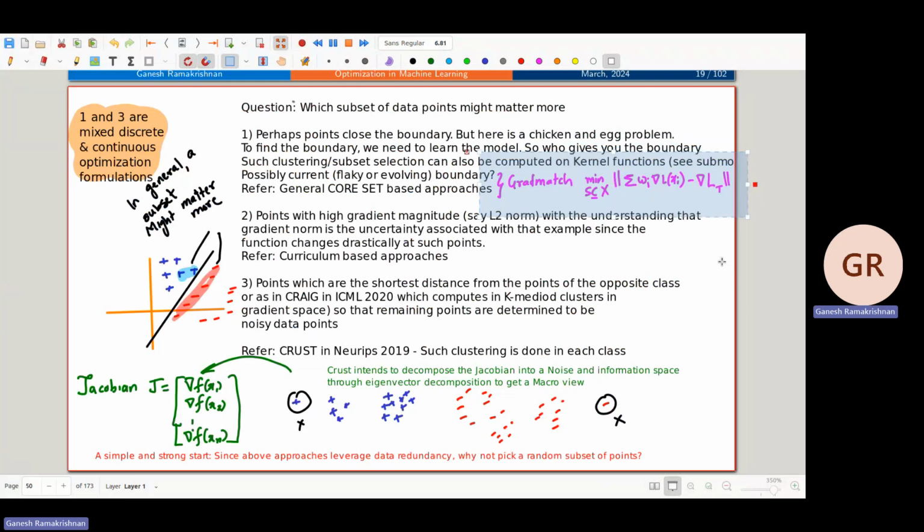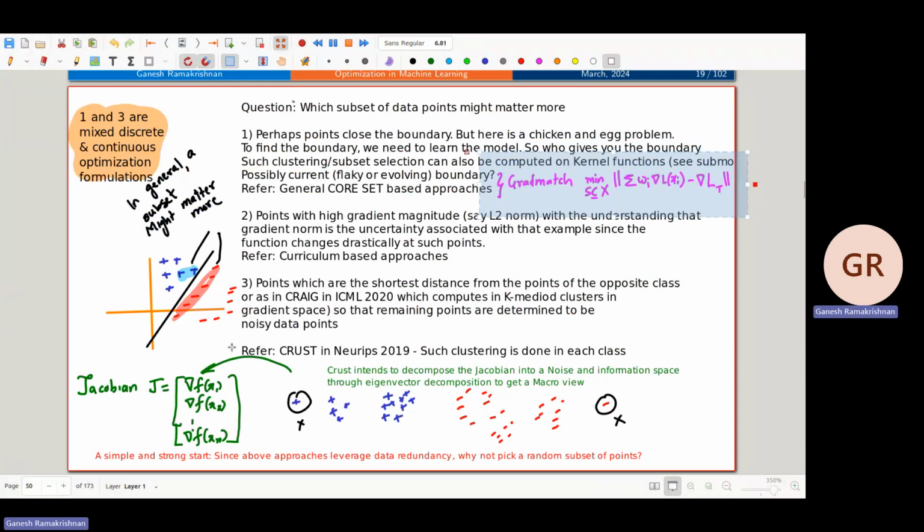The other is, well, maybe I can find the points whose weighted sum of gradients might actually approximate the actual gradient. So that's a core set. In core set also you can look at convergence. But more than convergence, the rest of this part of the course is just going to be a lot more intuition. We'll hopefully bring up some results to reinforce the intuitions.